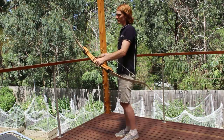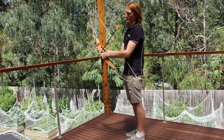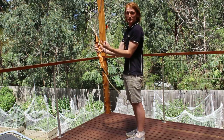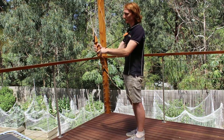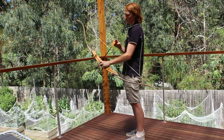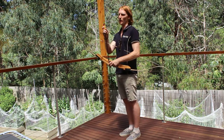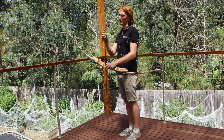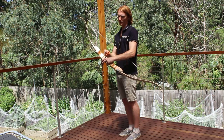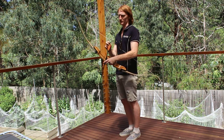With the arrow rest here, you just stick the arrow on the arrow rest. When the arrow rests are good they should have a nice little nook for the arrows to sit on. If they are flat, that means they are broken and will need to be replaced. The arrow sits on top. As you can see, the flights on the arrows have two different colours — the odd colour out is yellow. That is the colour that sits on the outside of the bow, so as it flies through, the flights will miss the bow. If you put it the opposite way, it will rip the flights off as it goes through.